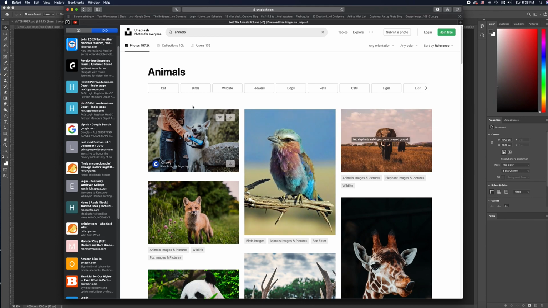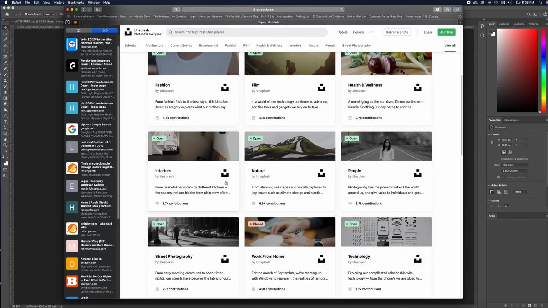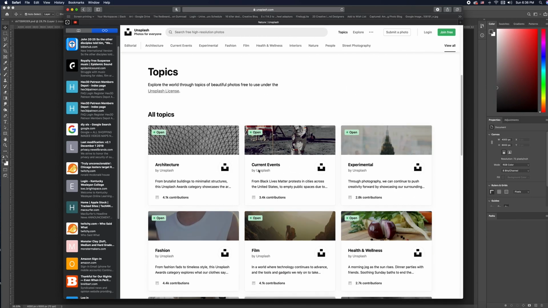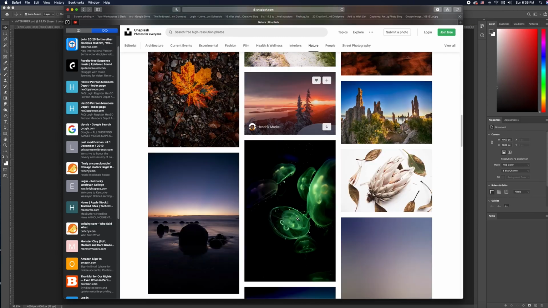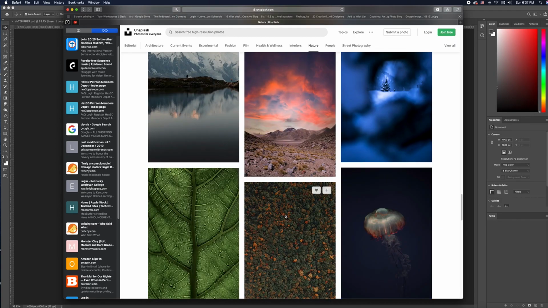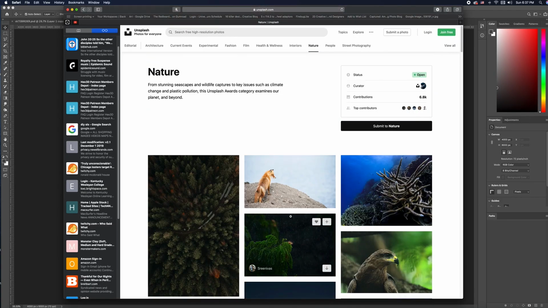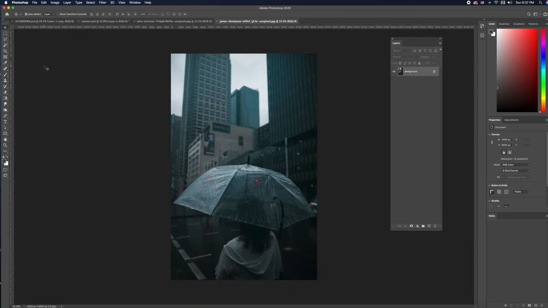So I went on here and did some searches for animals, and then you can also search for, let's see, I did some searches for interiors and nature, but you all have some that you found in a previous week, but you can go to Unsplash and look there too. Just wherever you want to grab them from, that's fine for this. So I did some searches for architecture and came up with a couple photos of animals and architecture.